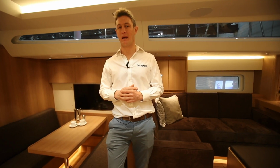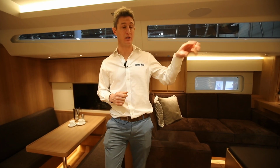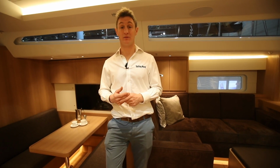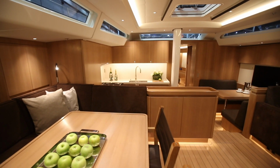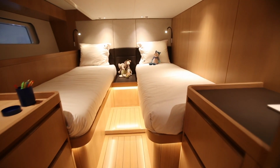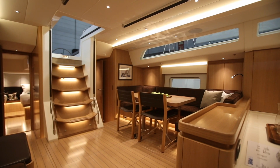The real trump card they have at this size boat is to offer both a forward owner's cabin or an aft owner's cabin. The latter would have that bridge deck I mentioned in the cockpit. And so far, out of 6 owners, 50-50. The devil is in the details on this boat, and when you look closely, it's just beautifully finished. I have rarely met an owner so proud. He wanted to point out every detail. And this is someone that's had a Swan 45 and a Swan 601, and I think as a boat builder, that must be the most rewarding part of finishing a boat.